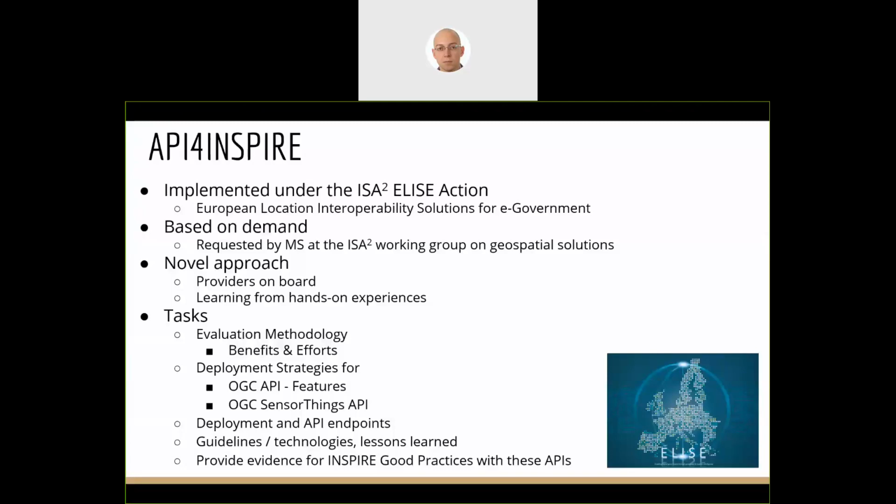There is the ISA² program, and there is a working group under it on geospatial solutions, and within that group, member state representatives asked us as the Commission to do something about APIs, and this is how the project was conceptualized in order to actually understand what are the benefits, what are also the efforts involved in establishing APIs for Inspire.